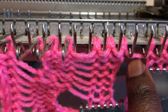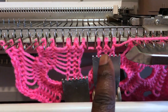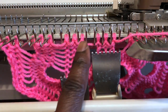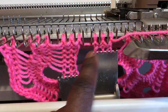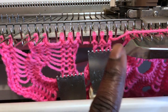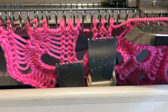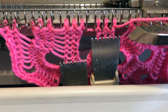I'm at this point in my knitting. So I'm looking at my carriage. I'm looking at everything set up. I can tell exactly where I am because the fabric is slanting up. So I know I'm going in that direction. I only have 1 bar here when I should have 7. That means it's time for me to do my 6 passes. 1, 2, 3, 4, 5, 6. All right. So I hope this makes sense. I'm going to continue knitting so that you guys can just watch, and I'm going to speed up the video. And then when I'm done, I'm going to take it off the machine and show you what I've got.